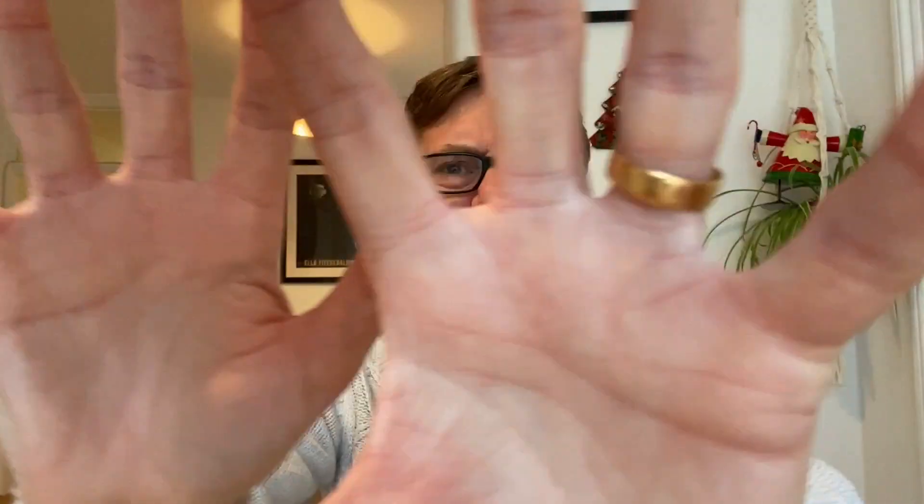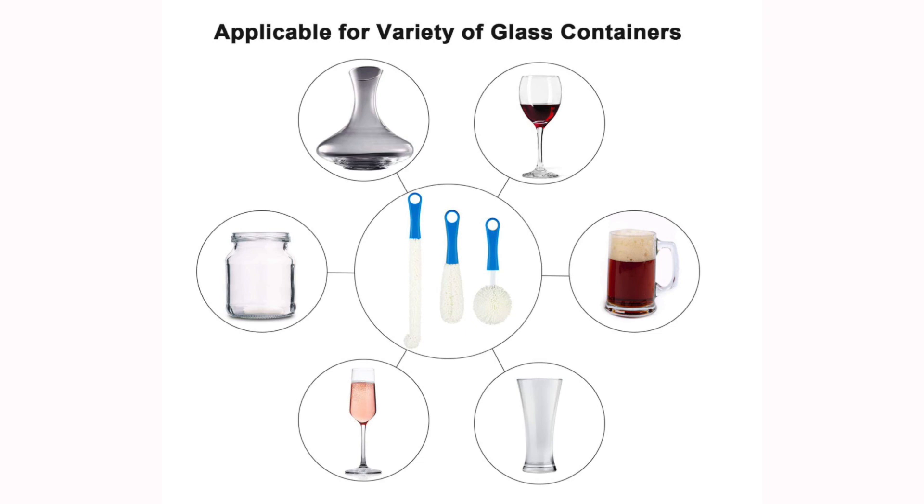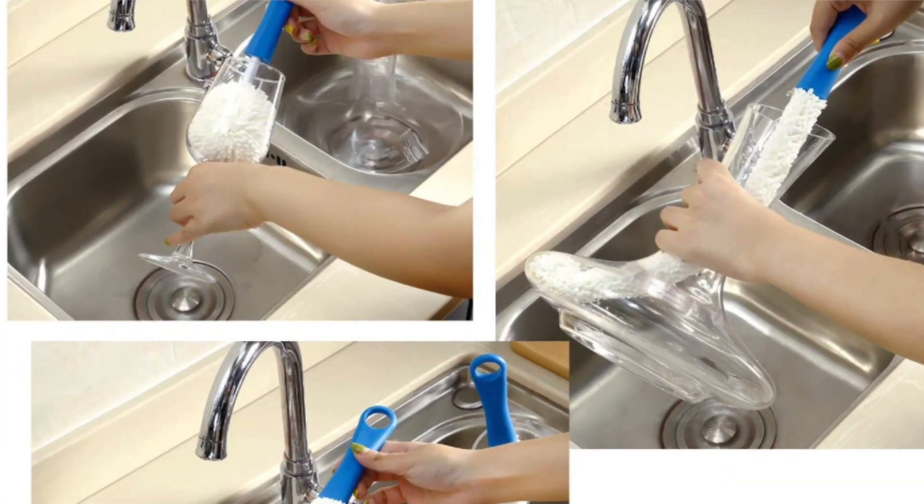I don't know about you, but I have massive hands - absolutely huge, great big hands. Now, I'm an expert in washing up, as I've proven to you before. But even I, with all my abilities, find it very difficult when working with my ViLeader Super Sponge to get my massive hands inside our delicate wine glasses to clean them properly, especially the ones my wife prefers to use for Prosecco. So these cleaning brushes are an absolute godsend! They don't just work on wine glasses - they do everything from beer glasses to glass jars! And if you have any doubts over how these products work, the manufacturers have provided helpful photographs. Basically, you put the brush inside the glass and move it around. It really is that simple.